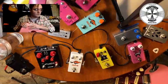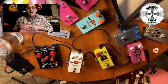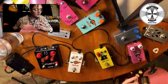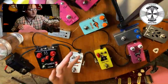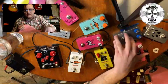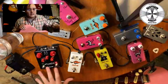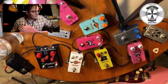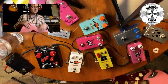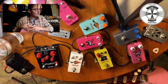I'm super proud of all of these, and it's so humbling to think that 3-4 years ago, I was not too savvy with a soldering iron. And now, yes, I'm doing all the work myself, but look how rewarding. To go from something like this to something like this to these that can stand against something like a Nux Atlantic, which is a Chinese manufacturer that makes some professional looking stuff. I mean, it blends right in.